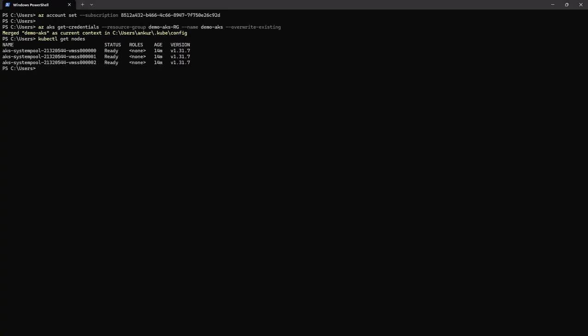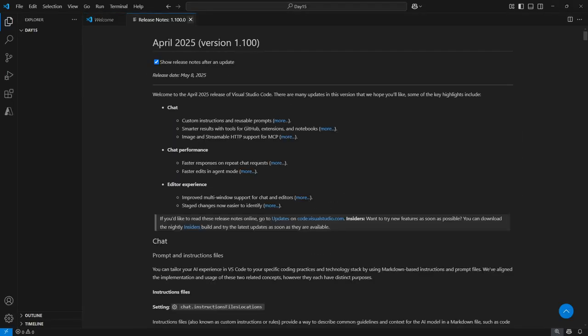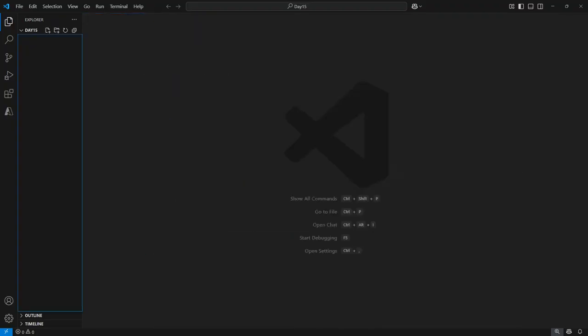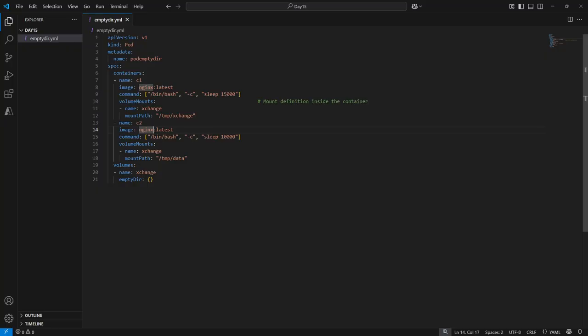Let me open Visual Studio Code. We'll create a YAML file called emptydir.yaml in a folder. In this YAML configuration, we are trying to create a pod, and the name of my pod is pod emptydir.